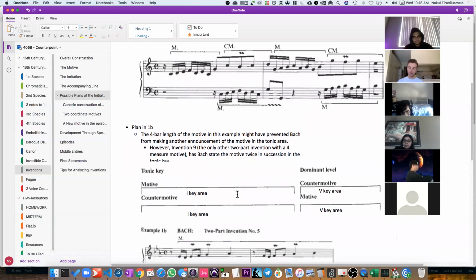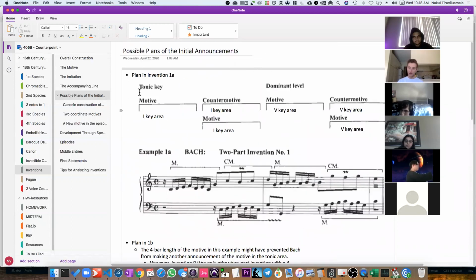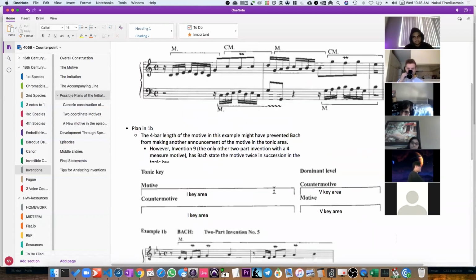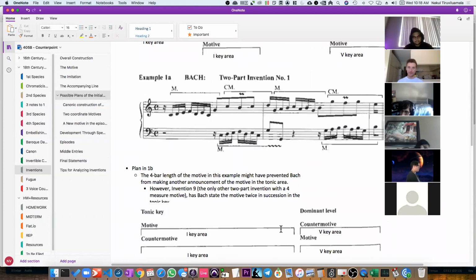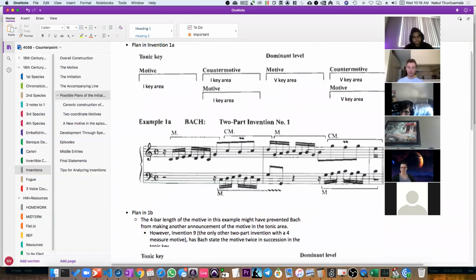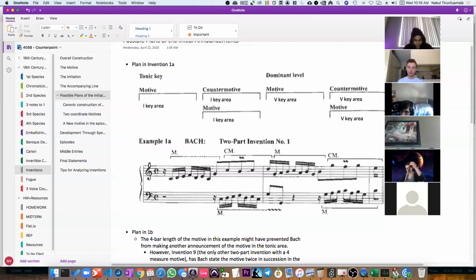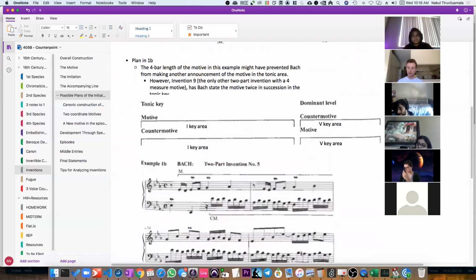So when would you do this and when would you do this? Well, there are many, many pages of examples in the book of when you would do this and when you would do this, down to the number of how many inventions do this and how many inventions do another thing. You have some latitude to create at this stage. One could say that because this motive is so long, it might not be wise to necessarily repeat the motive and the counter motive, or to repeat the counter motive in the one key area as well.